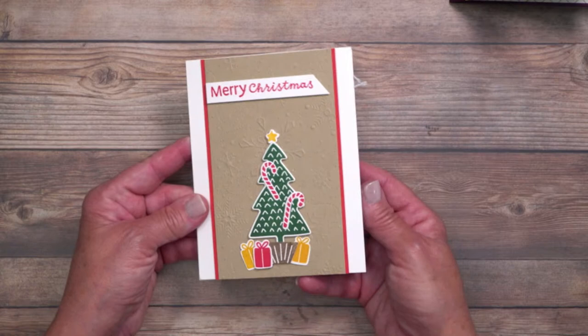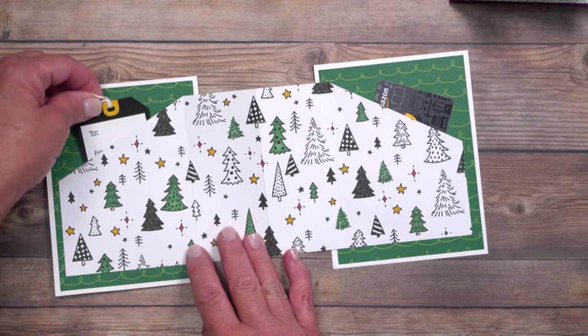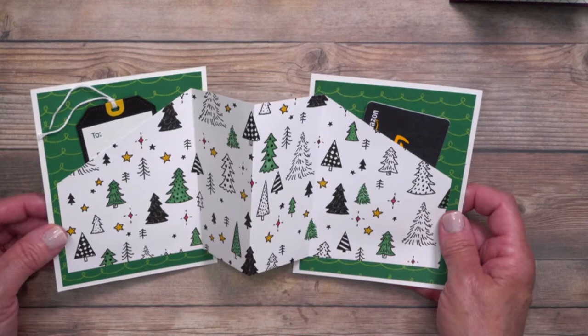All right, so you ready for how this opens? This opens like an accordion. Look at it. So inside here, there is a tag for the to and from. And then inside here is where your gift card would go. Anybody else an Amazon fan besides me? I did do a little bit of coloring. And again, any designer series papers, any theme, any time of the year. So this is the first card, part of card class.